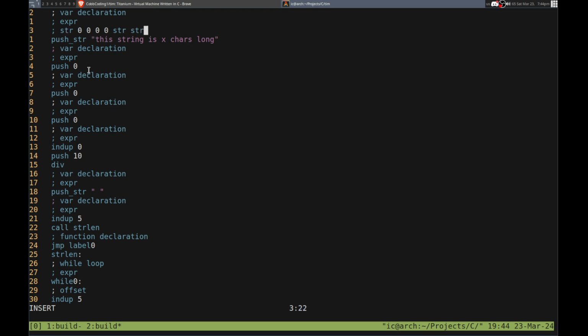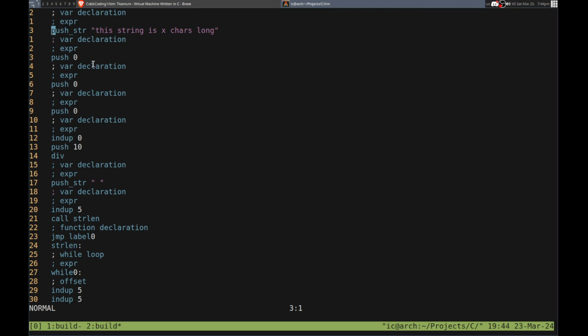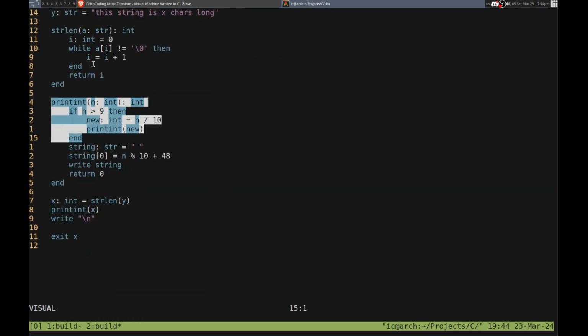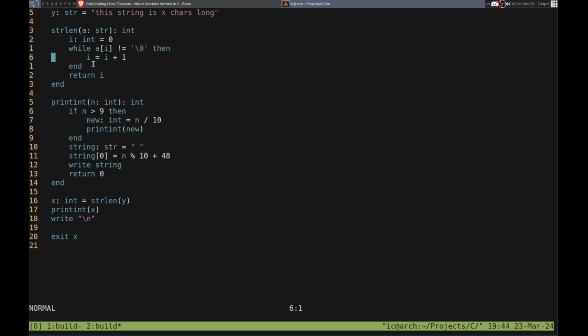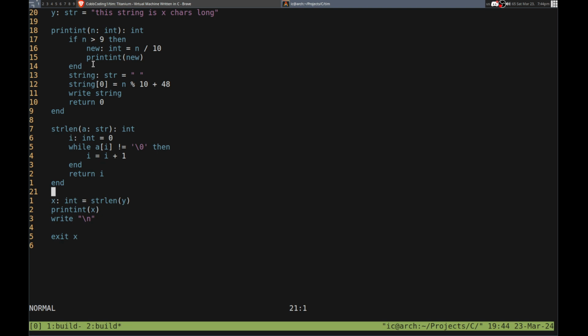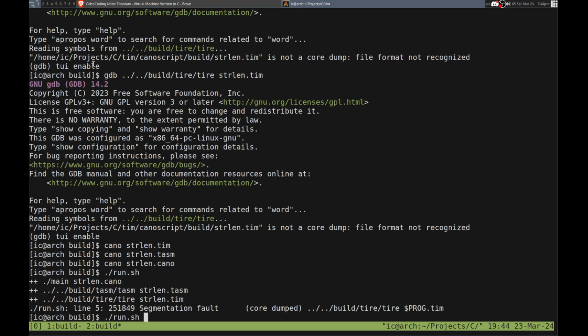That is another string. Call Sterling, which is down here. So we indupe 5, 0, 1, 2, 3, 4, 5. Yeah, okay, so it's grabbing the wrong thing. So why does it think the stack size is different than it is? Is it something to do with this? Right, like the order of the beginning. No, so it still fails.